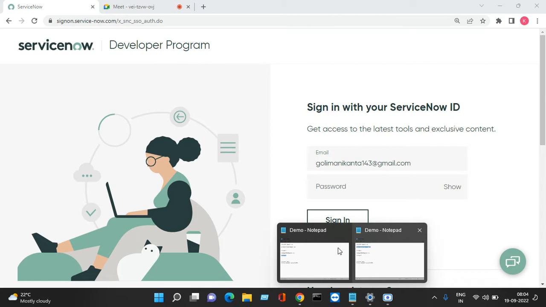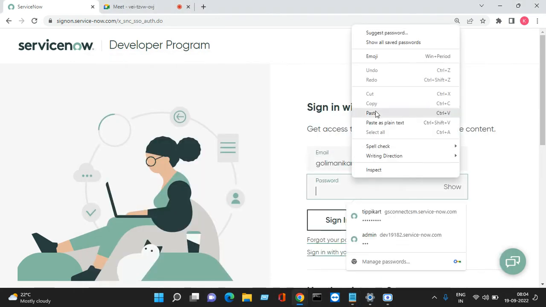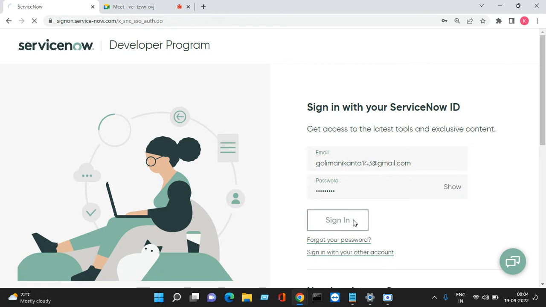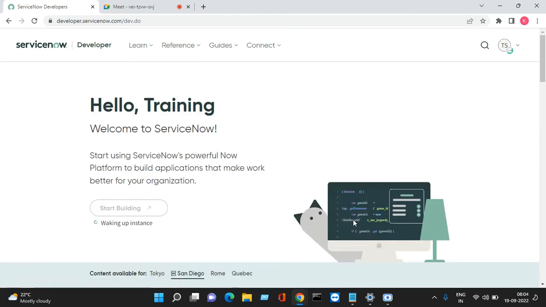So what I'm going to do is log in to the instance. This is the process once we have created an instance. If you do not open an instance for more than 12 hours, the instance goes into sleeping mode, and we need to log into it and wake up the instance.